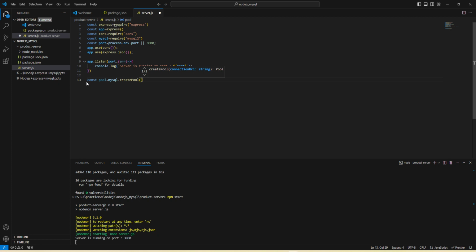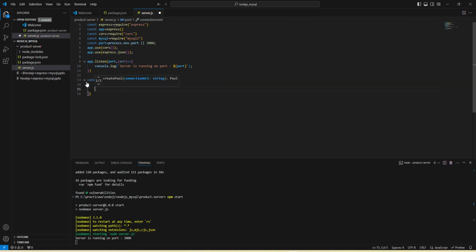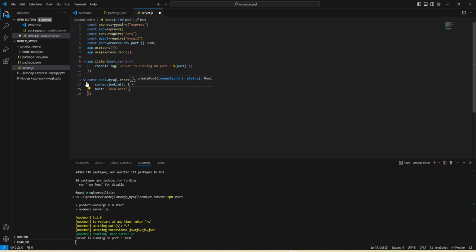Like this, we can define our connection limit, let's say 10. Next, we can define host, say localhost. Next, we can define our user, which is root. Password is blank. Next, we are going to use port, which is 3307.